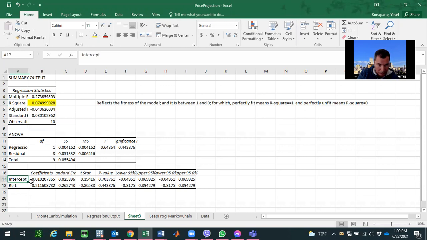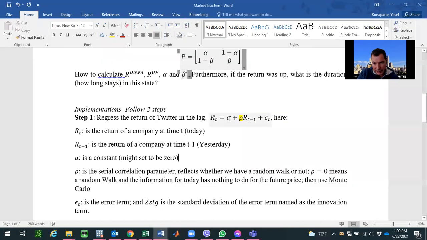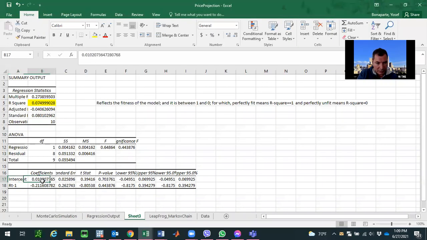So now I'm going to put the intercept here. Go back to the Word document. We need the A and the rho, and we need the standard error. We need this standard deviation for the standard error. So I'm going to put that in yellow. I'm going to put that in red. And I'm going to put that in green. Perfect. Go back to Excel. So this is in yellow. This is in red. You can ask me, Joseph, why you do the colors. You understand. Don't worry. Not this one. Undo. Red. And the green. Okay. So now, we're going to call it regression output.